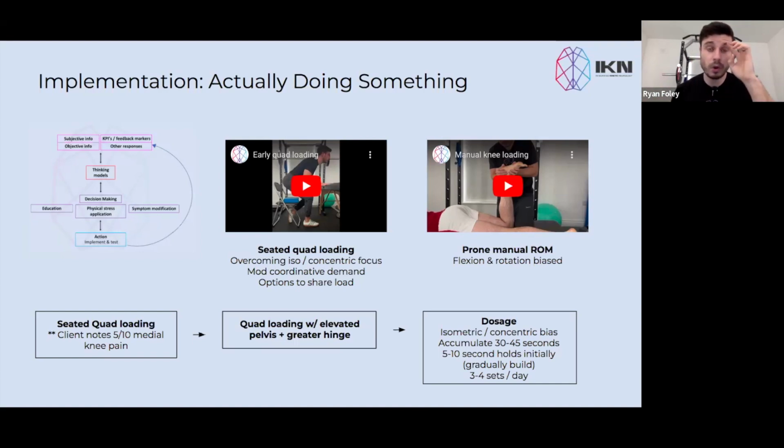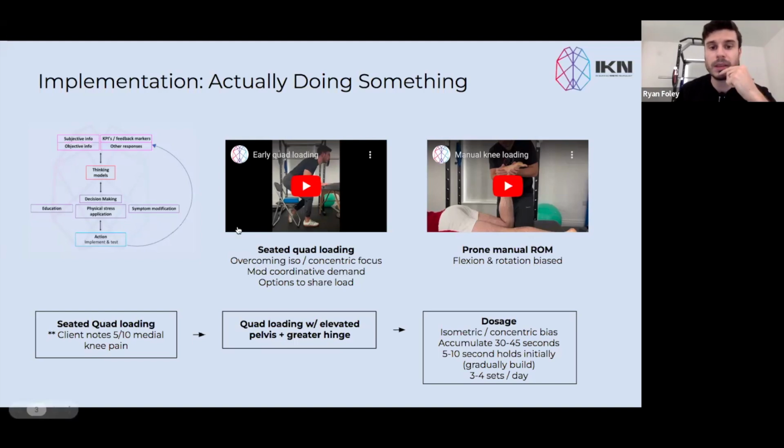This is why I always talk about how we don't have to always find the perfect thing to do. Because when you're trying to find the perfect thing to do, you're wasting time not doing things because you're trying to assess too much. You're trying to think about, okay, what's the optimal thing to do here? But you're not doing anything. When you actually do something, you get more information from the response. If they have pain during that something, then that gives us more information that we can update our initial understanding of what needs to be done. Okay, so it's a very helpful way of going about things, in our opinion.